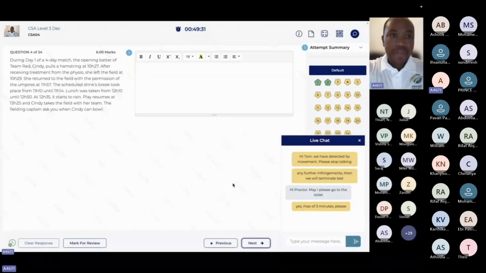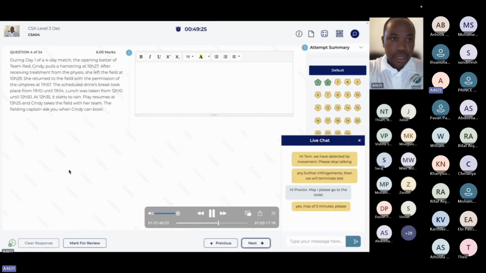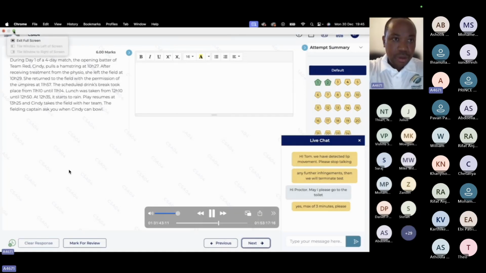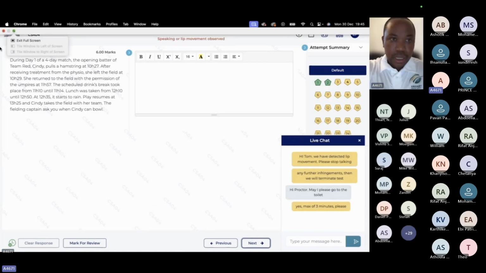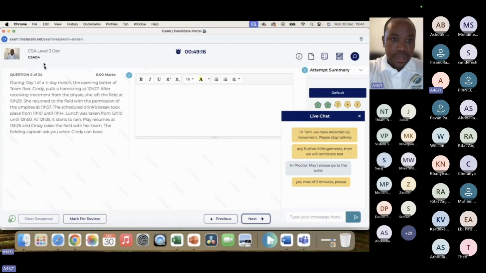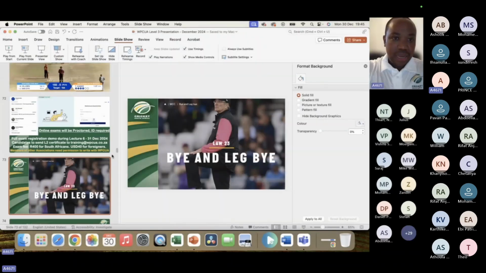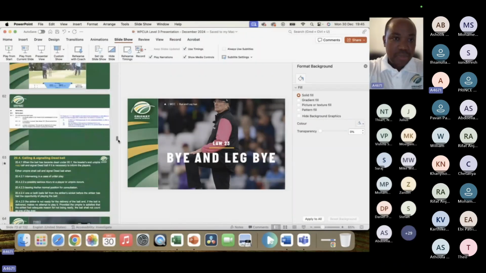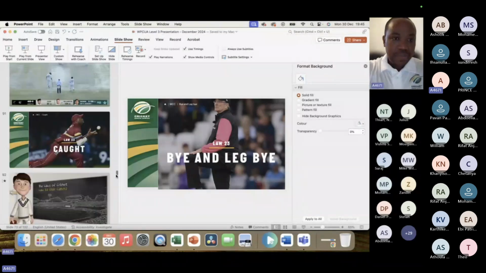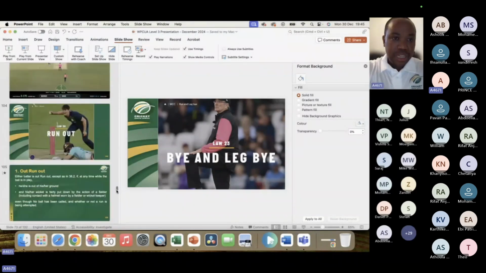What I want to show you as well, after submitting this next question's answer, is what is going to happen if I try to navigate away from this exam screen. So I'm going to minimize, exit full screen, and go to the presentation, and I'm going to try and copy and paste some valuable information from the presentation.